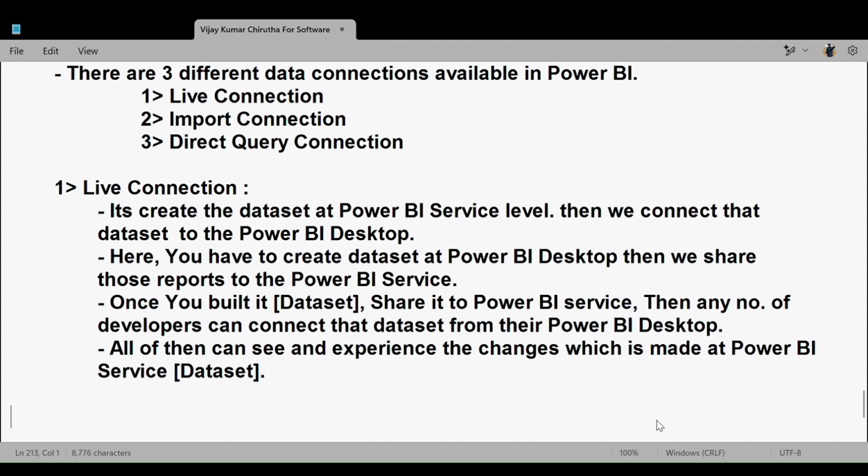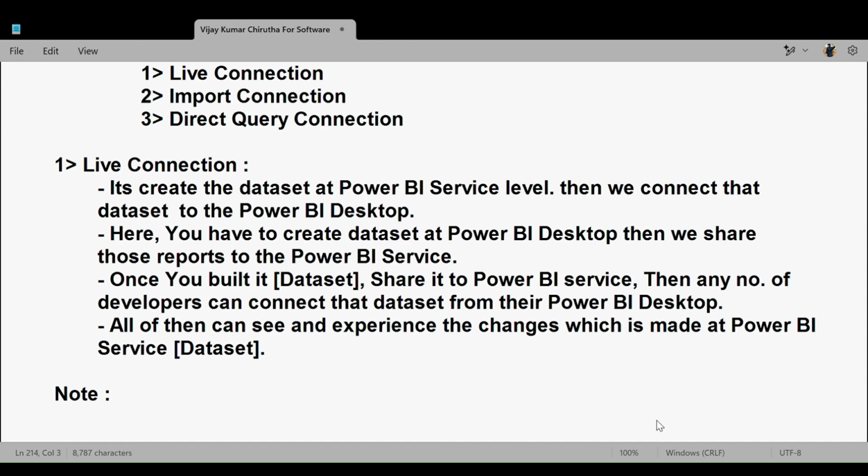So let's see what the drawbacks are here. There are some drawbacks, otherwise you can say notes. Some key notes here. Once you connect with the live connection, there are one or two points that are better to recall. If any question is asked from this side, you have to be very alert to answer it. Live connection means the data is coming directly live, pulling the data from the Power BI service level.